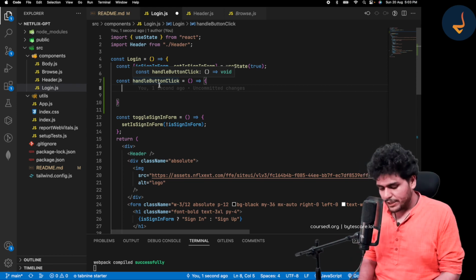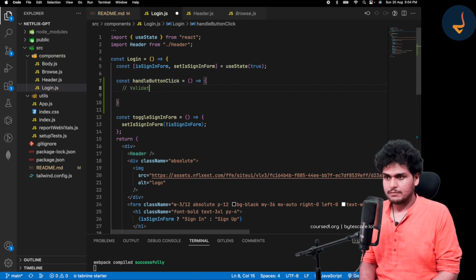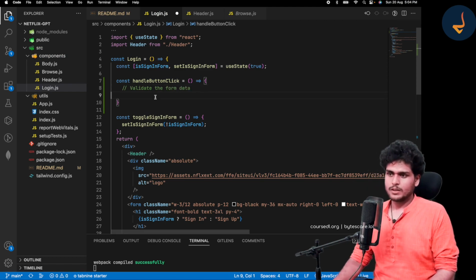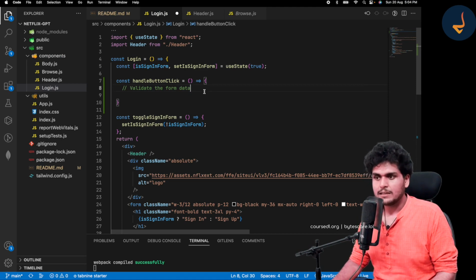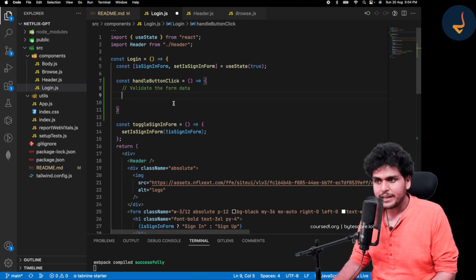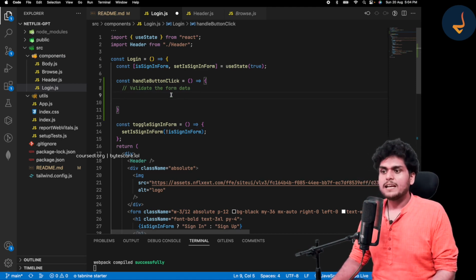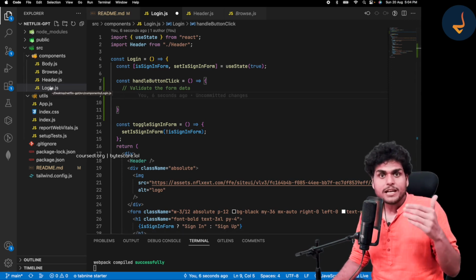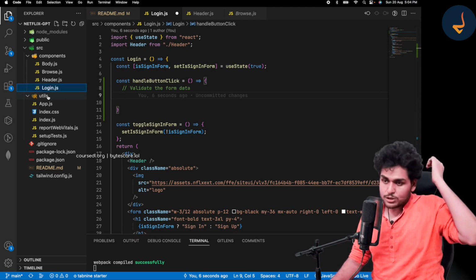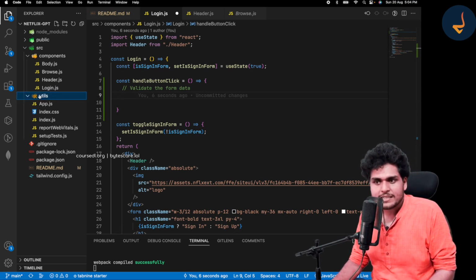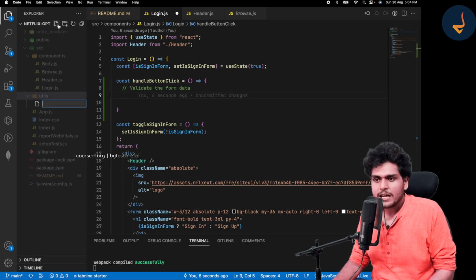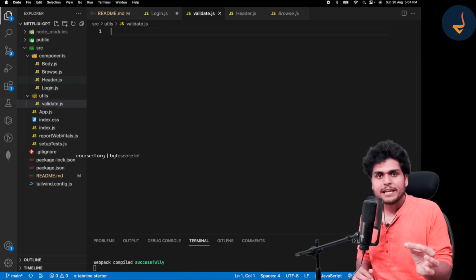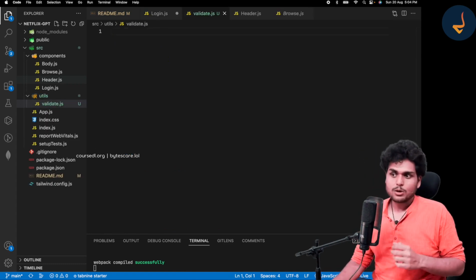But the first thing that we will do is validate the form data. So let us write the form data validation. For that, I will use a utility. Let us create a utility inside utils, and call it validate.js.